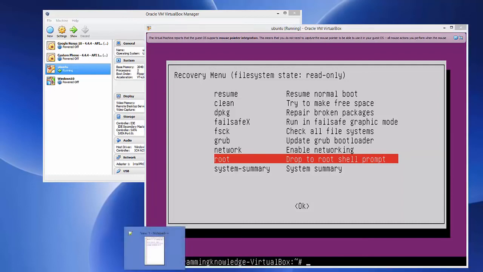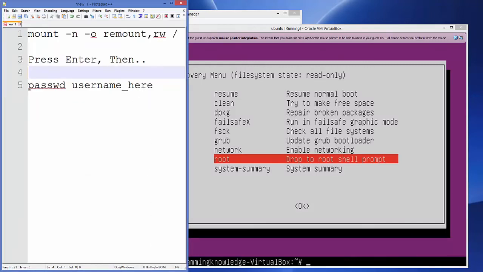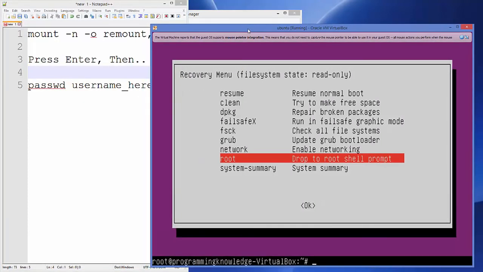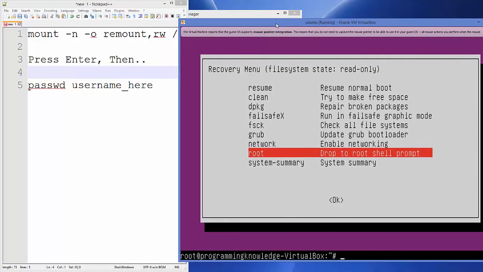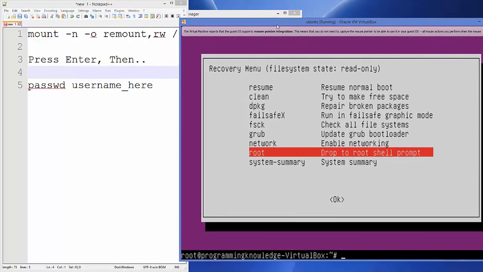Okay, so I'm going to show you these commands, and I'm also going to paste these commands in the description so you can just copy and paste them there, or you can just see them and type them exactly the same.